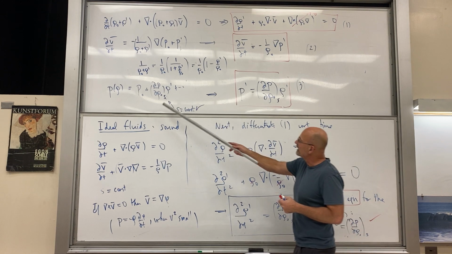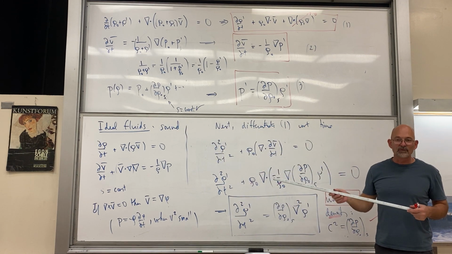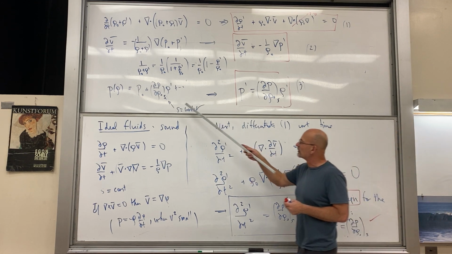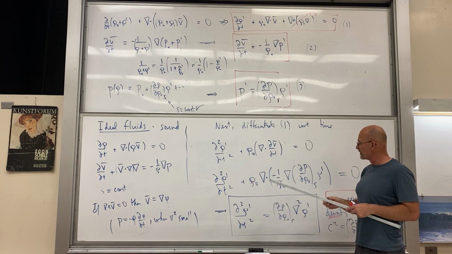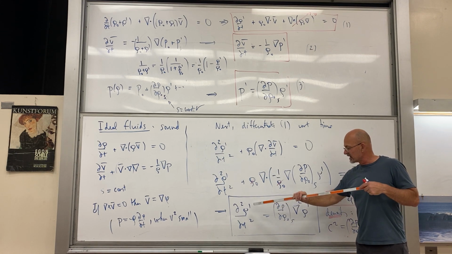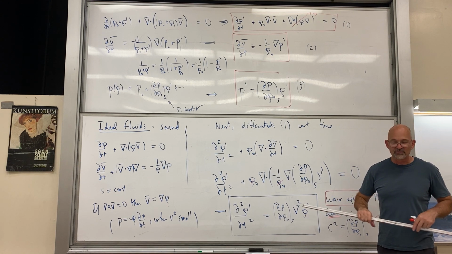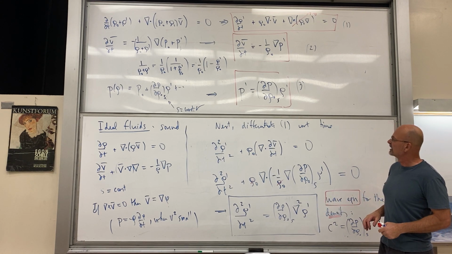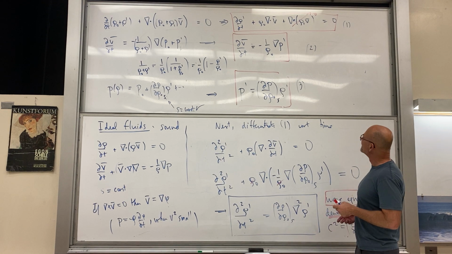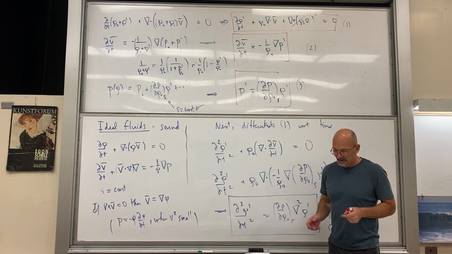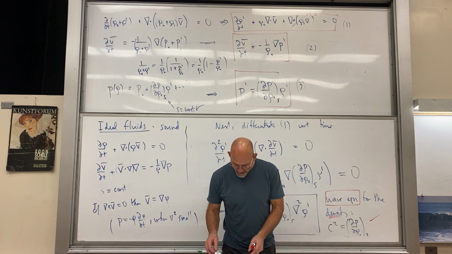And because of this idea here, it's clear that if you have a wave speed for the density, you also have one for the pressure, right? You could just as well write pressure as a function of density. So we have the wave equation for the density fluctuation, and we have the wave equation for the pressure fluctuation. We need to get the wave equation for the velocity as well, and then we'll be complete. Now there are a couple of ways to do that.